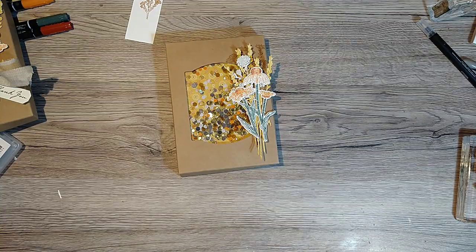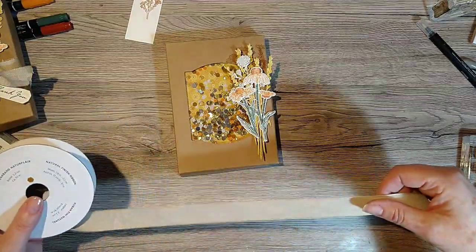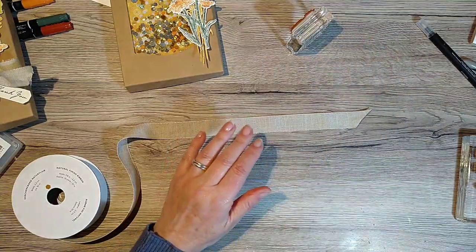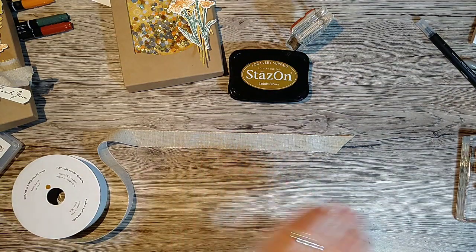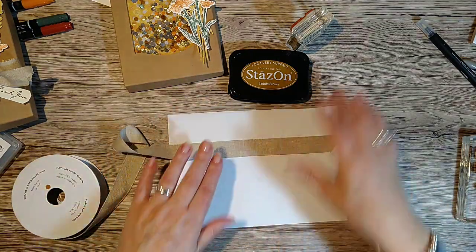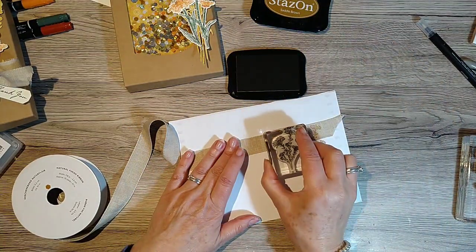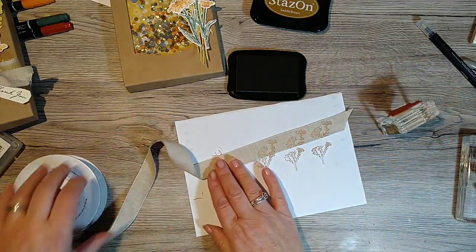I'm going to use some of our ribbon. This is gorgeous ribbon. It ties really beautifully. It is the natural finish ribbon, really lovely and soft. And did you know you can actually stamp this? In fact, let's do it. Let's bring back in this flower and our Stays On Saddle Brown. I'll grab a piece of scratch paper, and let's have a look at what it's like when we stamp it. Stamp some pretty flowers. Looks nice. It just gives it a bit of pattern.